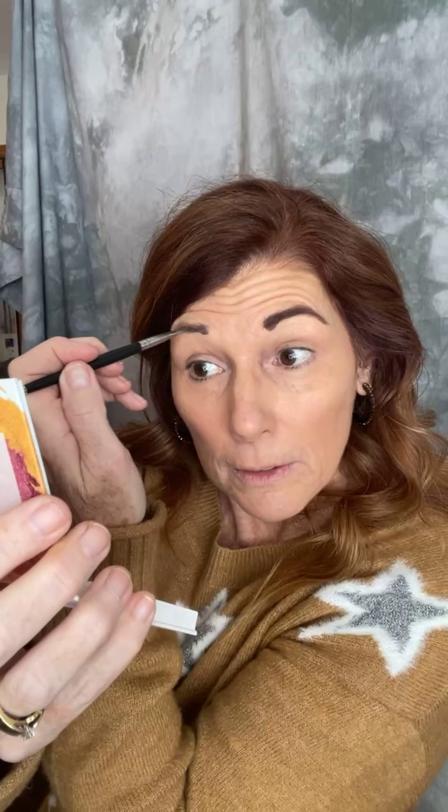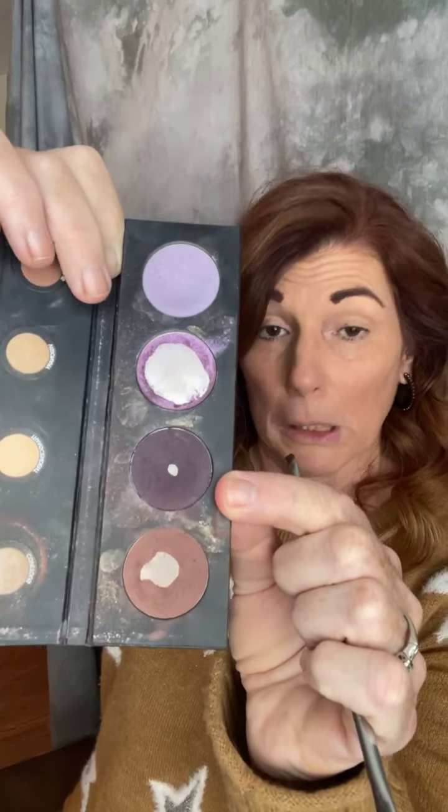I've never had an issue with it flaking off, so I'm just going to color in my brows. The shape of them is actually pretty good — my stylist corrals them and whips them into shape for me once a month when I get my hair done. Some of my brow hairs are white and gray, just like the rest of my head, so I do have to go in and fill those in a little bit. Now I'm going to use the other end of this brush to apply a super dark — actually dark purple plum — color as eyeliner underneath my eye.